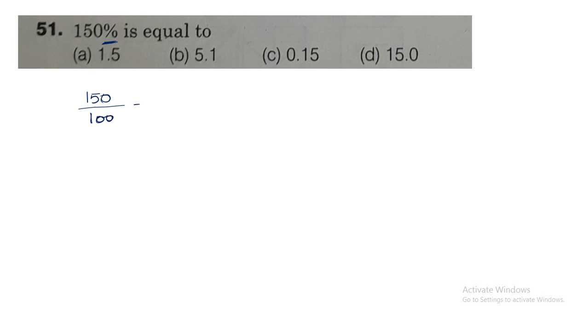Then what I am going to have, this 00 gets cancelled, I am going to have 15 by 10. In the 5 table I can cancel it 3 times and 2 times. So what is the value? 3 by 2. Again 3 by 2 I can write as 1.5. The value of this particular thing is 1.5. Okay, 150% is nothing but 1.5.